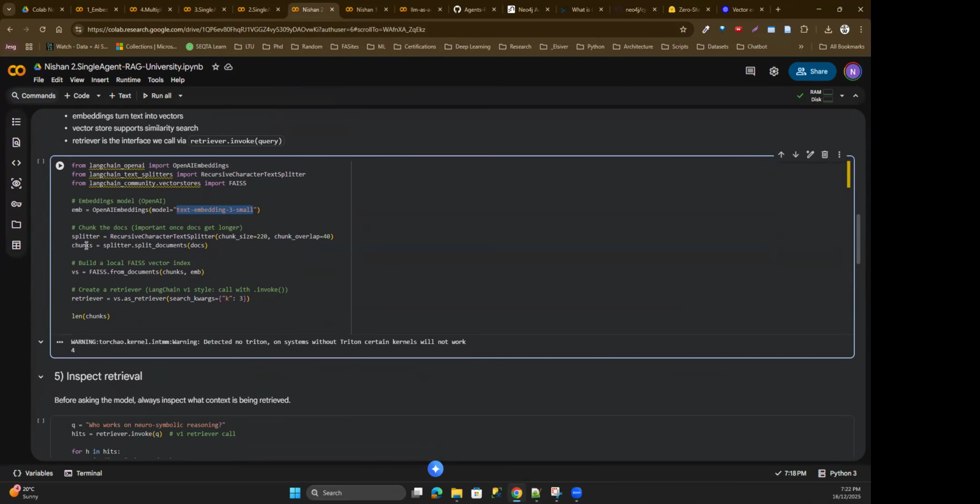Then what we're doing is using these chunks of data. So basically we're taking a document, splitting it up into multiple pieces, and then creating a vector index, right? So basically we're putting it into a vector store, so that's why we're calling FAISS, and then we are adding these chunks in. We're also sending the embedding model in. So what will happen is it'll take the document, split it up into pieces, then take each of those pieces and embed them as a word embedding using this model, right?